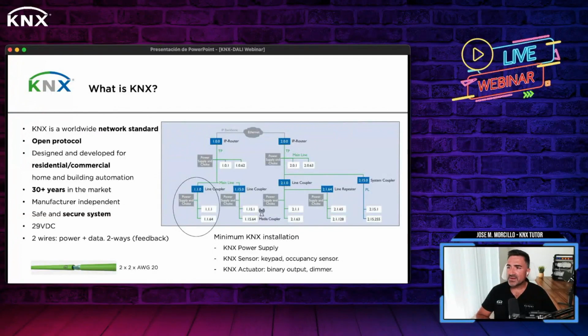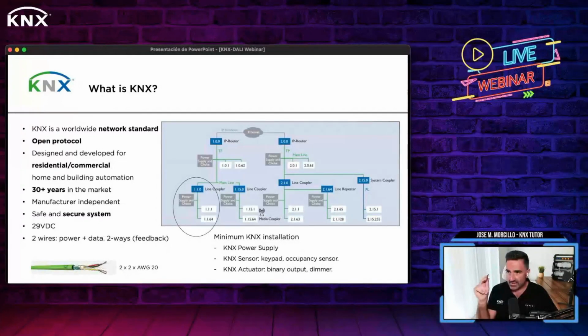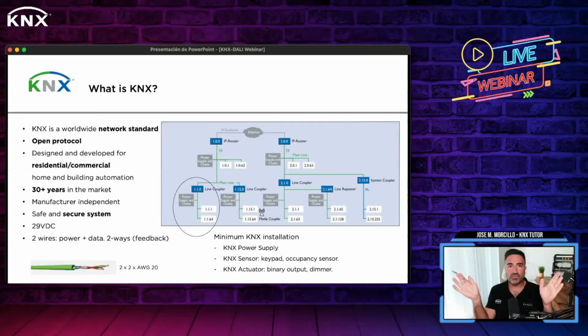Okay, so this is the minimum installation of KNX. As I said, we have a keypad, we have an actuator, and we have the power supply. If we want to extend this, with this we have 1 line. I will not go so much into this because this is so technical, but just for you to know that we can increase the topology of the KNX, and this is the way to do it. We install the line coupler, the blue one you can see, 110, and we can couple with another line as well, so both lines can work together. So 1 line can be building A, and the other line can be building B, C, D, and so on. Again, I will not go into this. This is not the goal for the webinar, but just for you to have an idea.